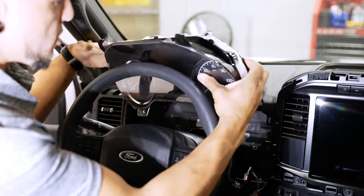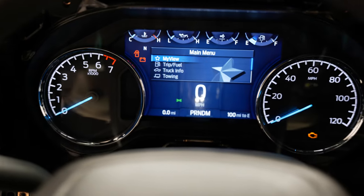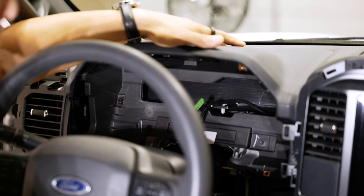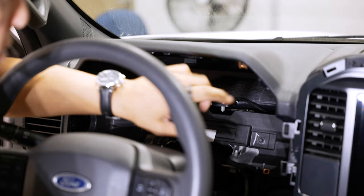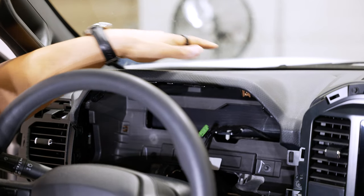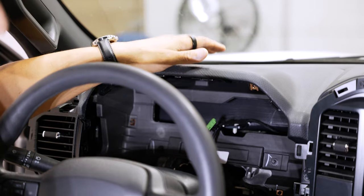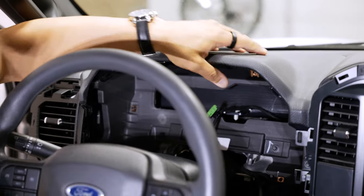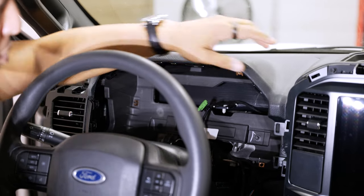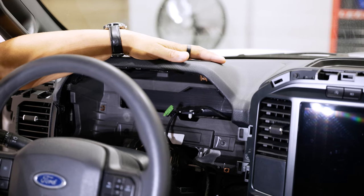If all you had was the 8-inch cluster to reinstall, you would plug it in, throw your screws back in, and reverse the previous steps. This is all you have to do to get the 8-inch in. But if you went for the full 12-inch, the difference in the dash cap is slight but enough that your original cluster bezel won't fit. Because of that, we actually have to change the cap over the bezel, which forces us to change the passenger side so everything matches. If you order this kit from us, you'll get the cluster, a new bezel, and new dash caps all in the kit. Most of these screws are 7-millimeter and all the same, so you don't have to track which goes where. There are a few Torx here and there, which we'll cover as we go.